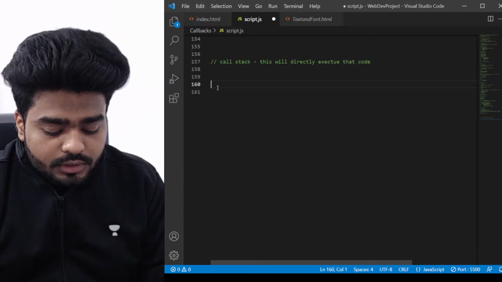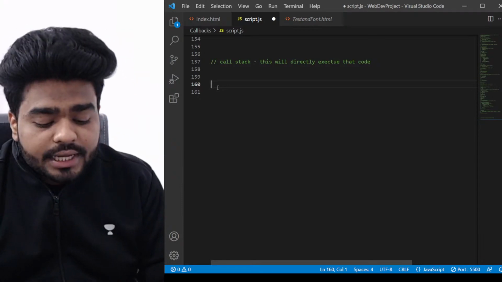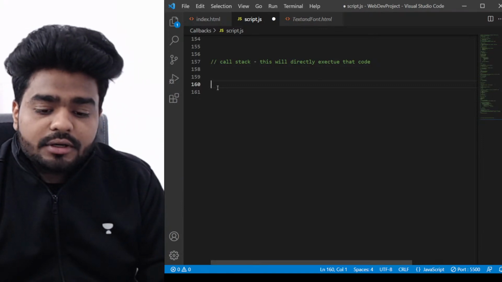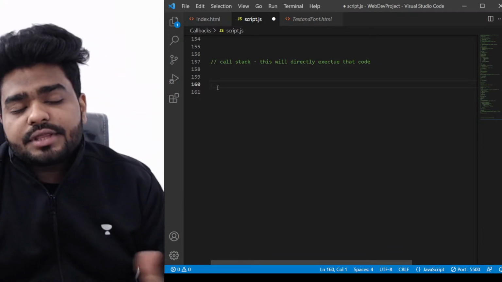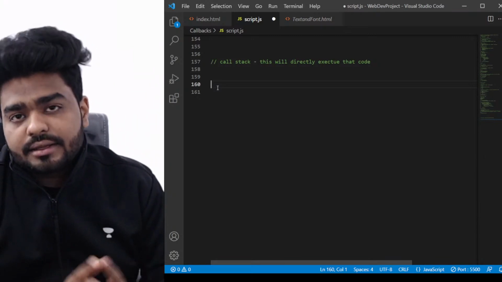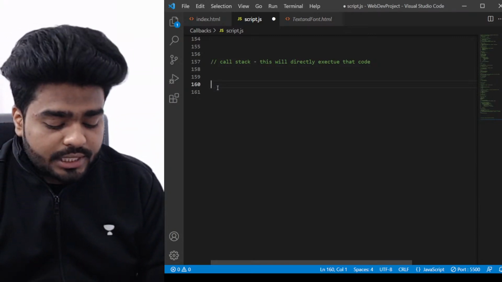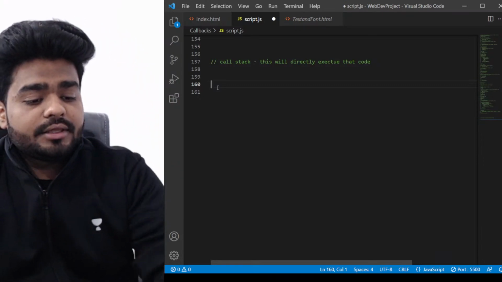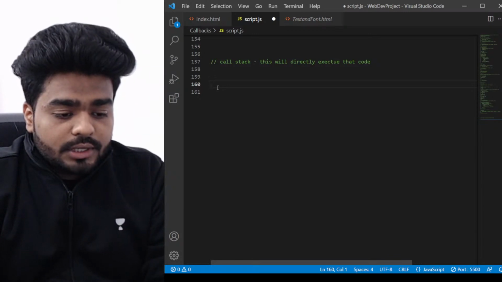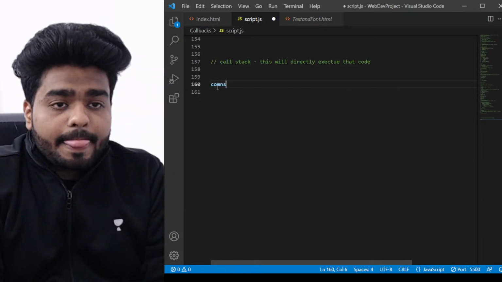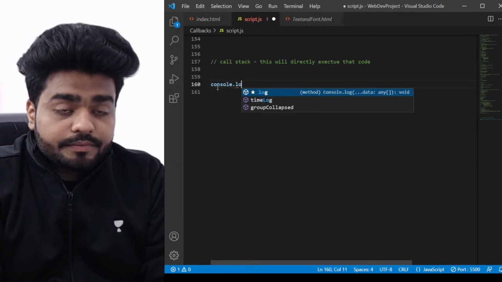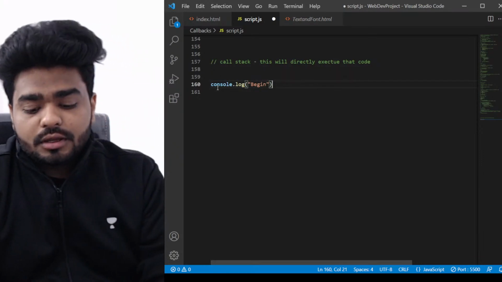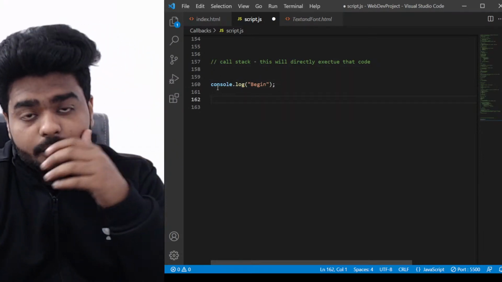Now suppose that I have a setTimeout, right? I have a setTimeout and there's a 5-second delay in the code. So let me write one piece of code and show you how I'm going to explain this. Let's say I have this first line, which is console.log begin.